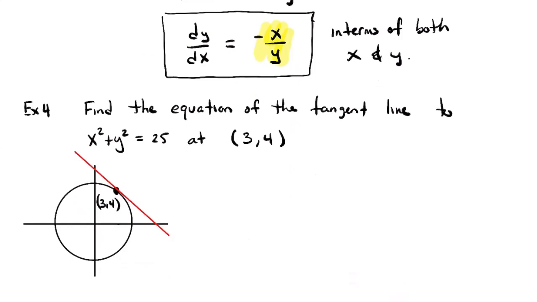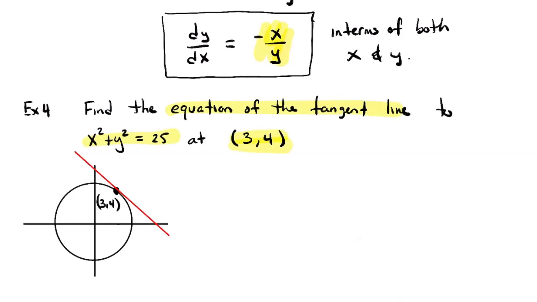Maybe I can leave that in view. Maybe somebody wanted me, I'm circling back through some ideas, to find the equation of the tangent line to this circle, x squared plus y squared equals 25, at this point, (3, 4). You can check that the point's on the graph. 3 squared is 9, 4 squared is 16, and 9 plus 16 is 25. So (3, 4) is on that circle of radius 5. And maybe you could see that it's the hypotenuse of a 3, 4, 5 right triangle, 5 being the radius, right?